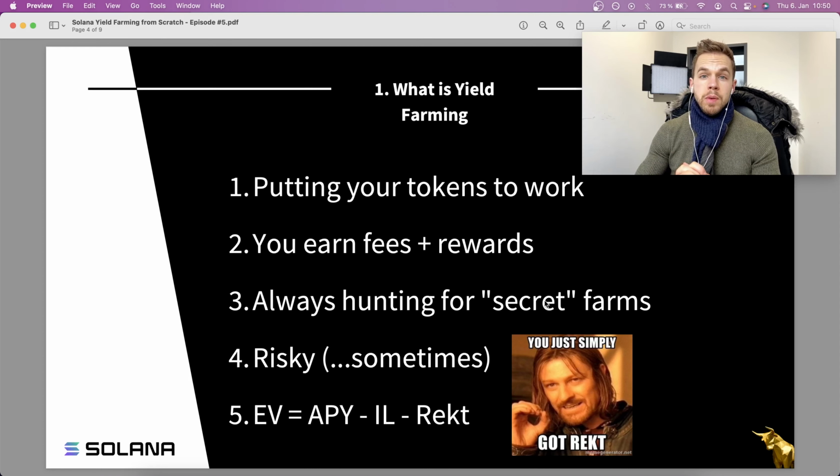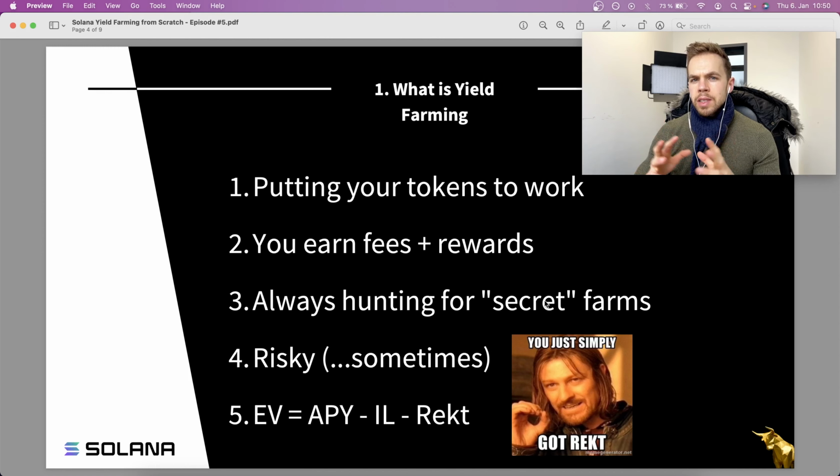And yeah, it could be risky sometimes, obviously. You put your tokens at risk, you put them into smart contracts, you have the underlying risk of the blockchain, you have the risk of getting rug pulled. So basically a team could put a malfunction in a smart contract and they could drain your funds. The token which you get paid in could drop by 90%, and basically all your rewards are gone. Those are some risks. It's risky sometimes, but you can do it in a way which is not that risky, and I will show you both.